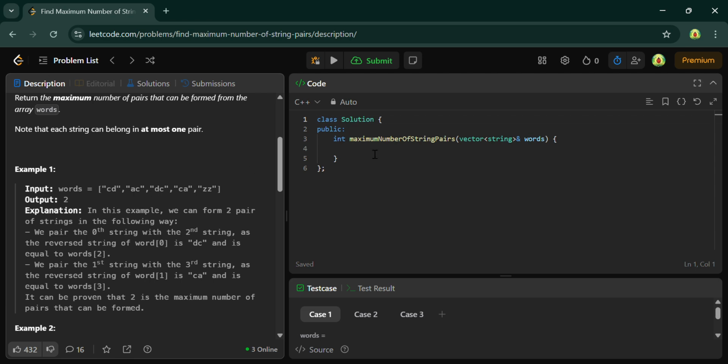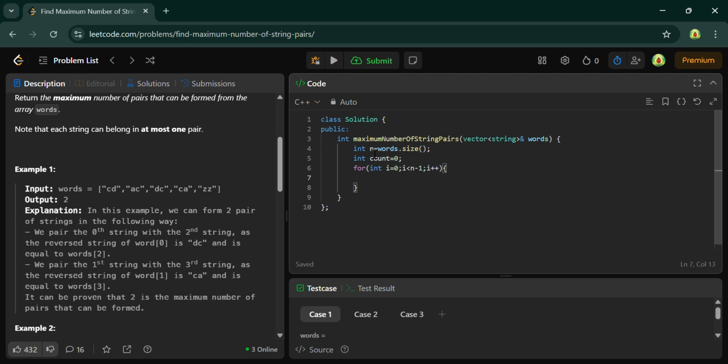First I will take int n equals words dot size, and create int count equals 0. Then I will traverse for int i equals 0, i less than n minus 1, i plus plus. I will first make a string ref, which is array of i, and reverse it using reverse ref dot begin comma ref dot end.